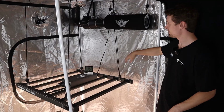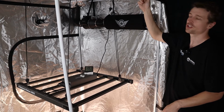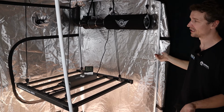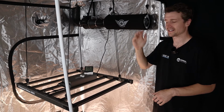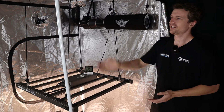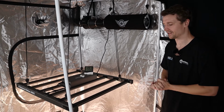Now, this is featuring the Mylar liner. It has the SBS thick tooth zipper, the shorter stitch length to make sure the zippers stay where they belong. It does have the dual access doors and of course main door in the front, which is a T-door design or a European design. It has a viewing window and all the ports you could possibly need to set the equipment up how you'd like.